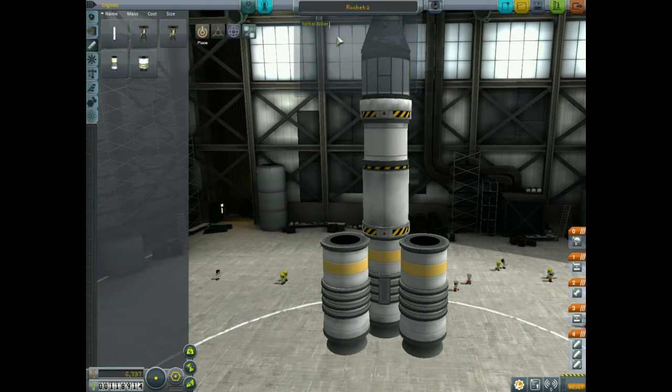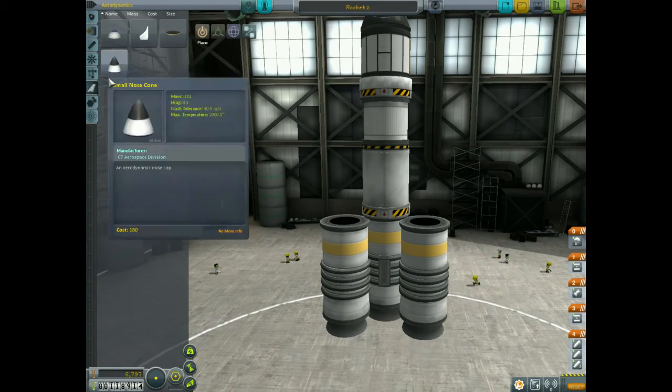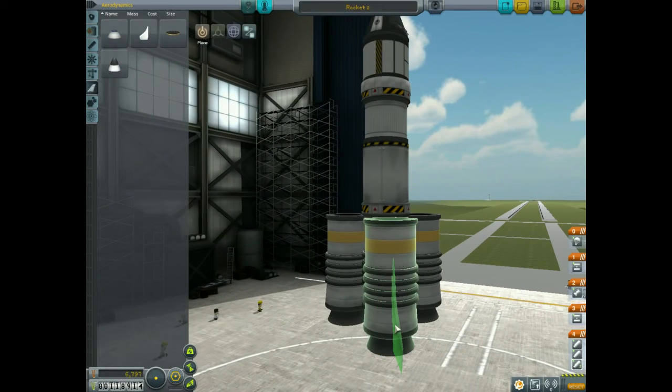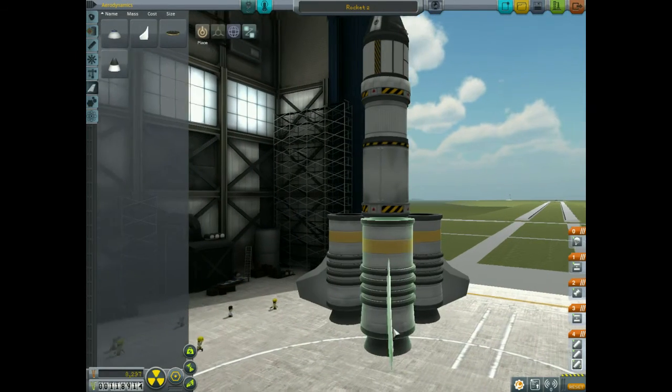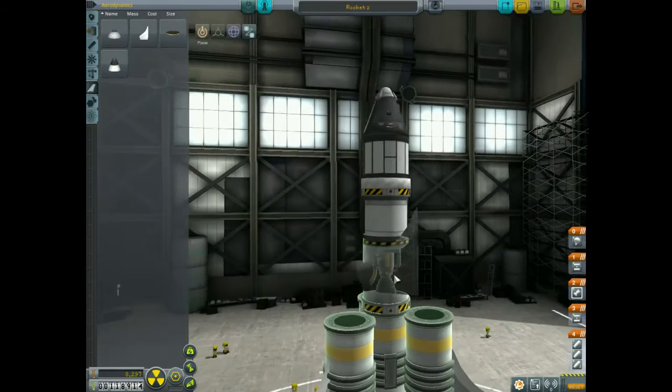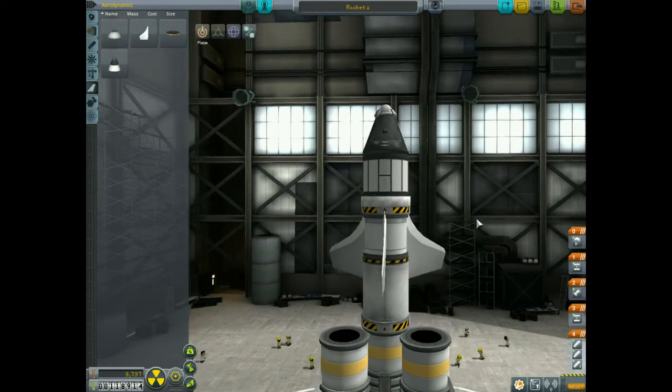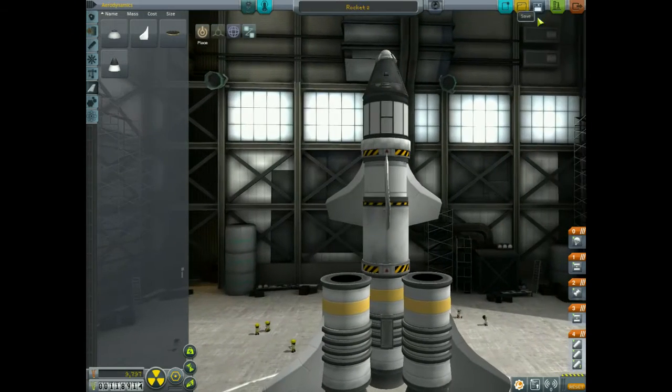And we can call this the Rocket 2, and we'll call it "not a Kerbal killer?" Save. Alright. Looking pretty good for a second launch. I'm going to go ahead and add some winglets because otherwise we're going to have some stabilization problems. And maybe I'll put a couple on top here. Careful so that we don't... Yeah, that looks about good.